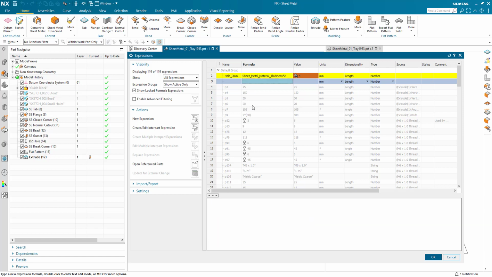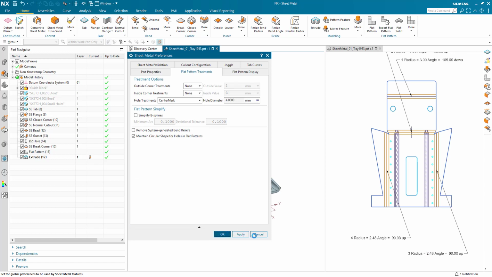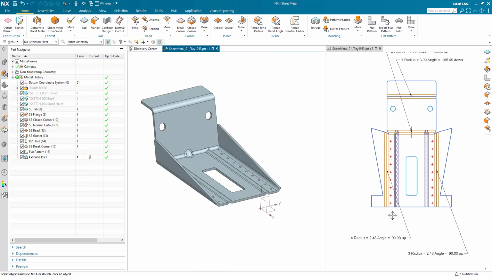So I can actually control this with this variable, so any hole that's 4 millimeters or less will be replaced by a center mark. And when I OK that, we can see that these holes on the flat pattern will be replaced with center marks, like so.